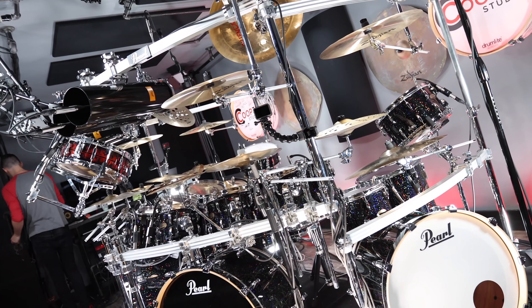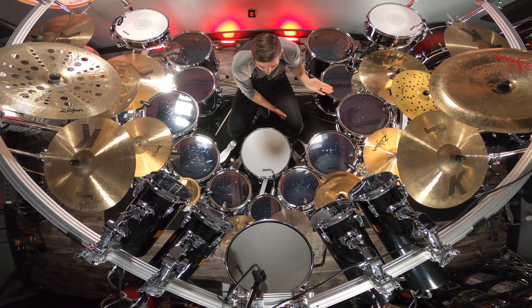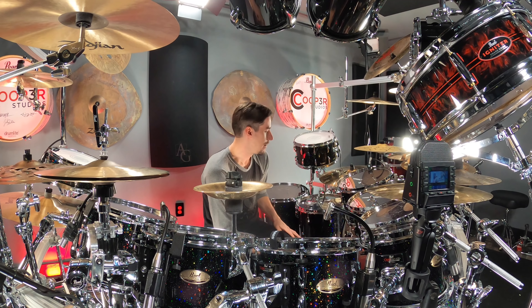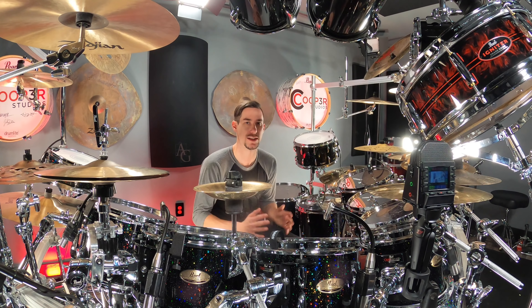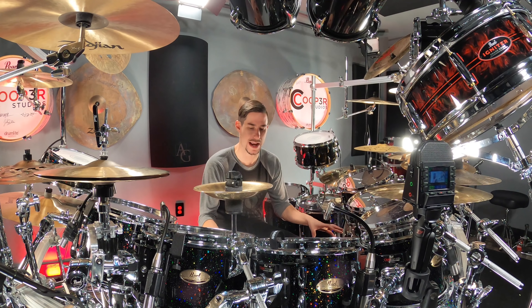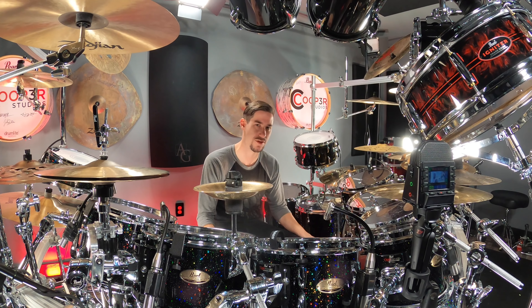If you look from the outside, there is another kick drum over here — ideally I would have had a left-side double bass pedal to fire it as well, but I didn't have one. I did want to have that 22-inch kick drum there for the look of the kit. A lot of people use two kick drums with just a double pedal on one because it's easier to tune one kick and get the look of two. But Mike Mangini preaches that having two actual kick drums is better for your feel and playing, and I definitely felt very connected to each drum having two identical kick pedals and identical kick drums set up the same way.